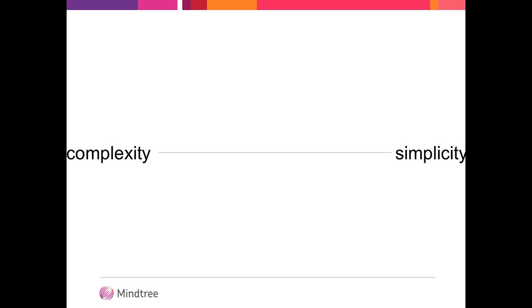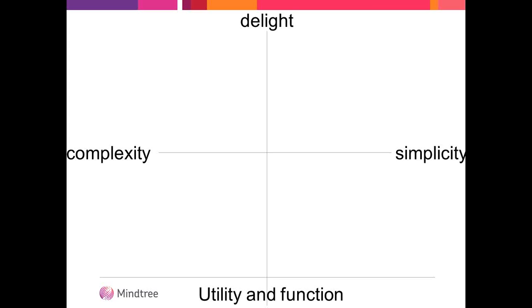You can design complex products and complex services, and on the other side you can design very simple products and services. On this side you have products and services which are loaded with utility and function, which means that a product that I pick up has a lot of features and functions in terms of what it can do from a capability perspective. But on the other side, it is delight, really. So when you work in the bottom left quadrant, adding a lot of complexity and a lot of utility and function, you end up with poorly designed products and services. But eventually you have to start there. That's where most designers begin.